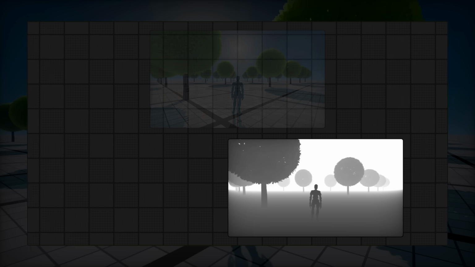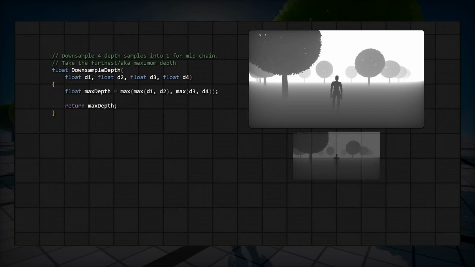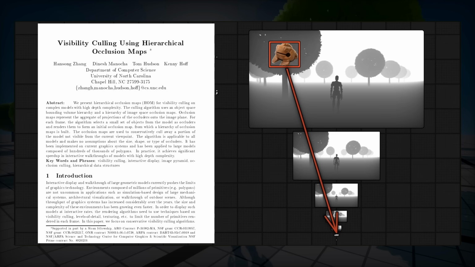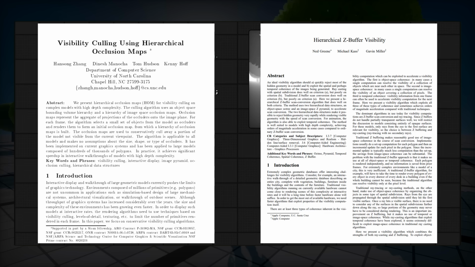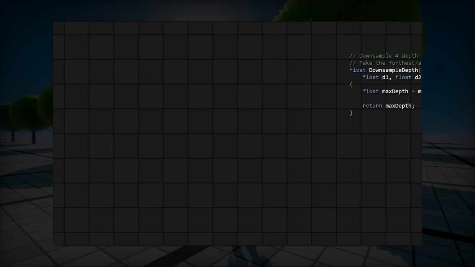In fact, we could go a step further. Say I take that depth buffer and progressively downsample it to form a MIP chain, or hierarchy, of these occlusion maps. Well then, when we project the screen space bounds of our object, we can simply choose the appropriate MIP level so that we only have to read 4 texels, and bam, an even faster and easier comparison. These are called hierarchical Z buffers, or they're often referred to as HZBs, which we'll be doing from this point forward. So remember, HZB refers to this hierarchy of Z buffers, this sort of chain of progressively downsampled occlusion maps.